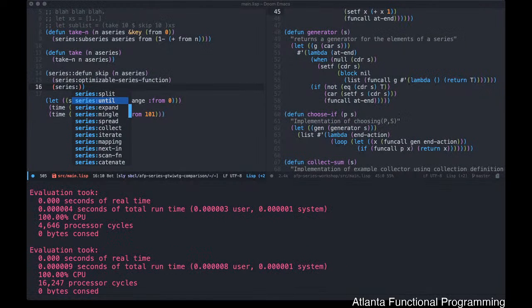This is the one. All right, so look at what until does.